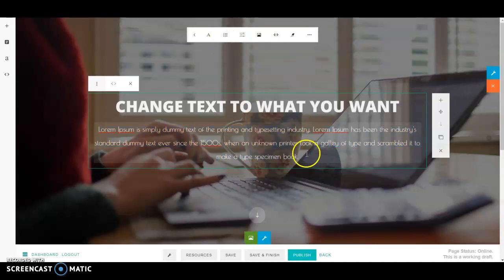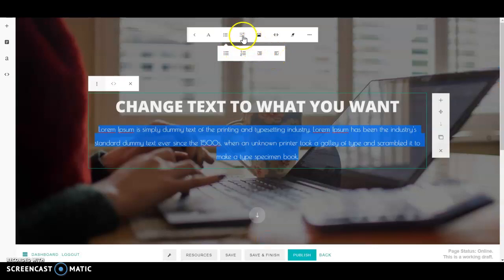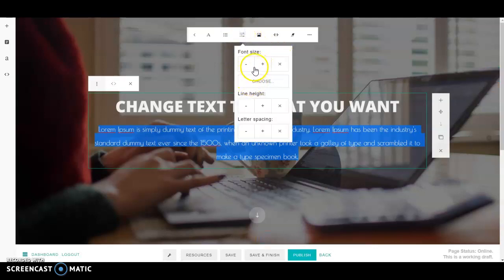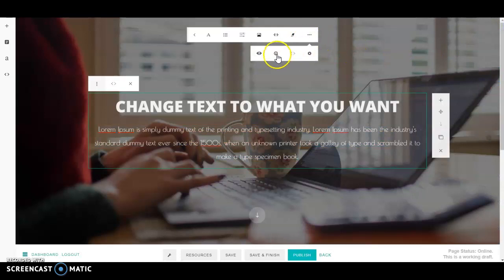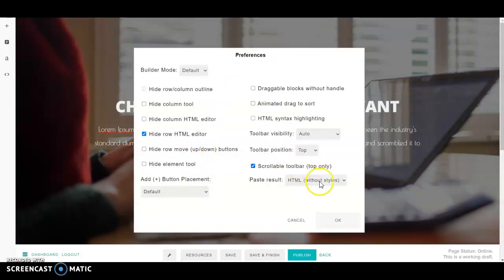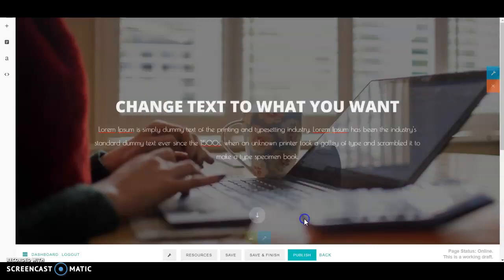And of course you've got your bullets, asterisks, indents. And then if you want to change your font size, you just plus and minus here, or you can actually choose what pixel you want. And then also if you wanted to add icons, here's the icons. And this is preferences for the toolbars.